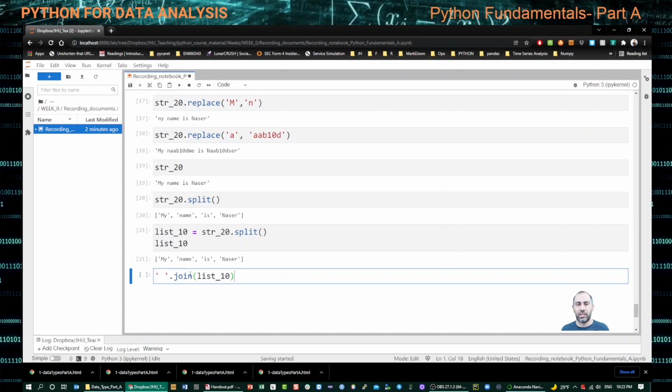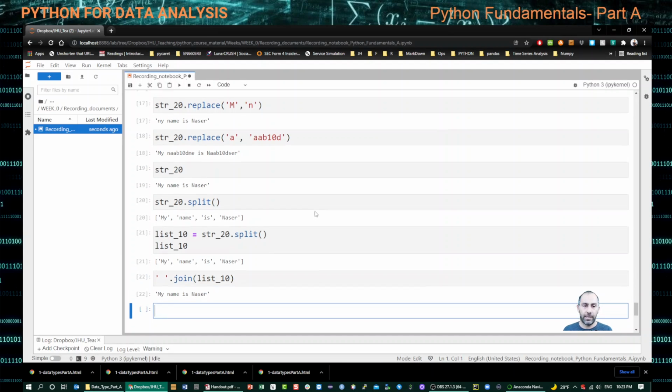I know this is one of the tricky methods of string. What this is going to do is look at list10, which has the members my name is Naser. It is going to combine them together, but between every two elements it is going to add one white space, and it is going to return just one string. Let's run it. If I do everything right, I'm going to get the same thing again: my name is Naser.